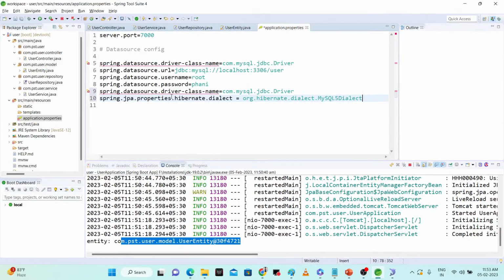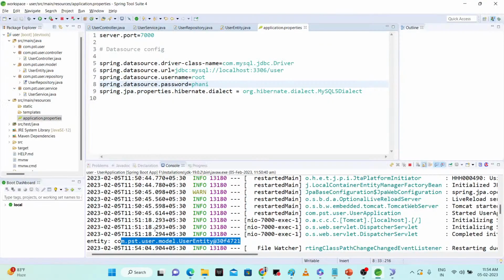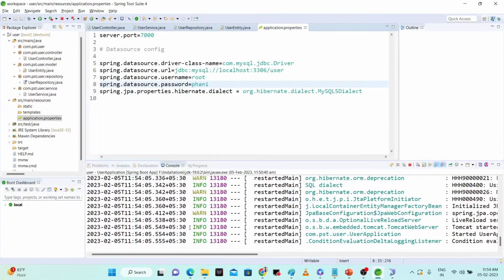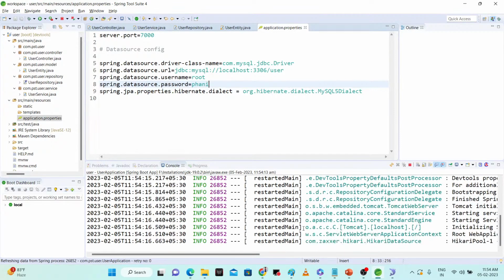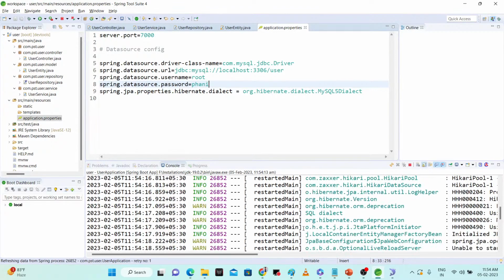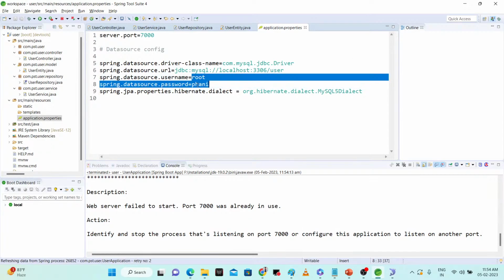Okay, let me add it. The driver we already added, spring.datasource.driver, and maybe the dialect is also not required. We'll see. Let me restart it. Username and password are same.